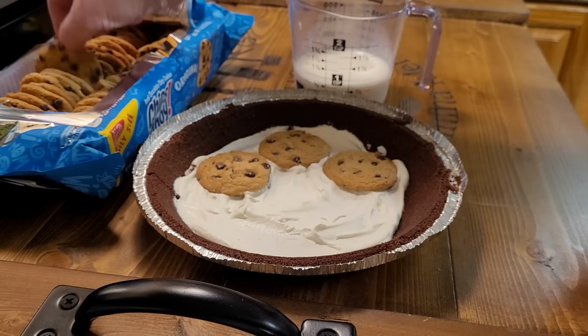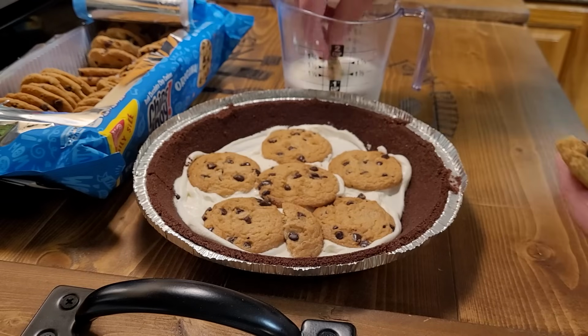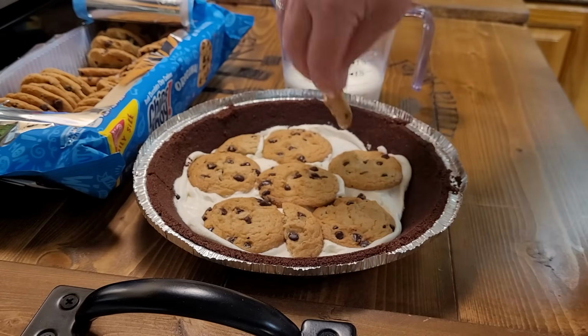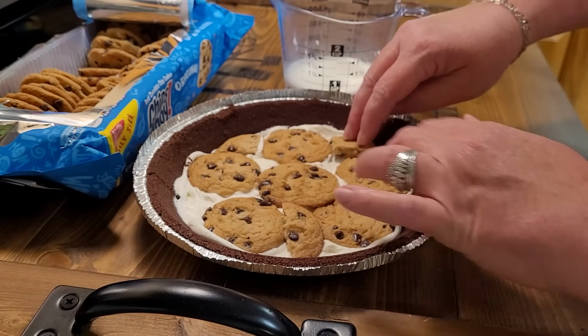It's very hard for me not to hold that cookie down in the milk because that's how we're used to eating them. I like to take my cookie and break it when I see some little empty places. I'm just going to do it like that. I'm going to fill in the bottom all the way. Oops, see, I done broke a little piece right there.